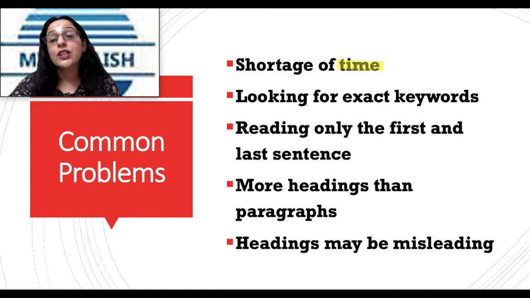Yes, this is quite a genuine concern that headings may be misleading, and there are definitely some similarities in the headings. So we must see what the differences are in the headings which apparently seem similar, because there are differences in them. So what we have to do is read them well. We need to look for any qualifying words, like we did in true, false, not given, and we have to also see what makes these two headings look different. That is something that we have to do.